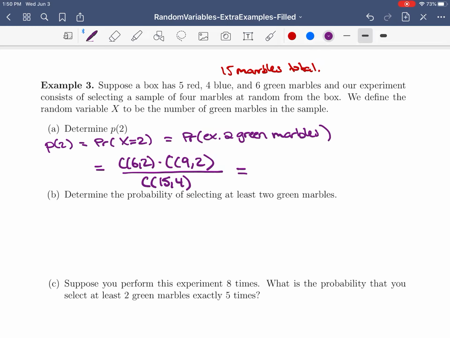Okay, so this is not right. So I didn't compute these in advance. Okay, so this should be 0.3956 approximately. So maybe I'll write here: select 2 green and select 2 that are non-green.